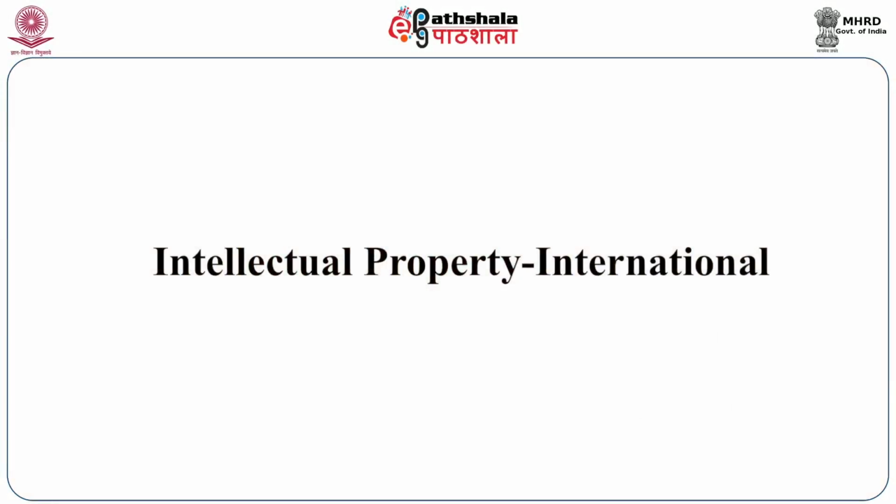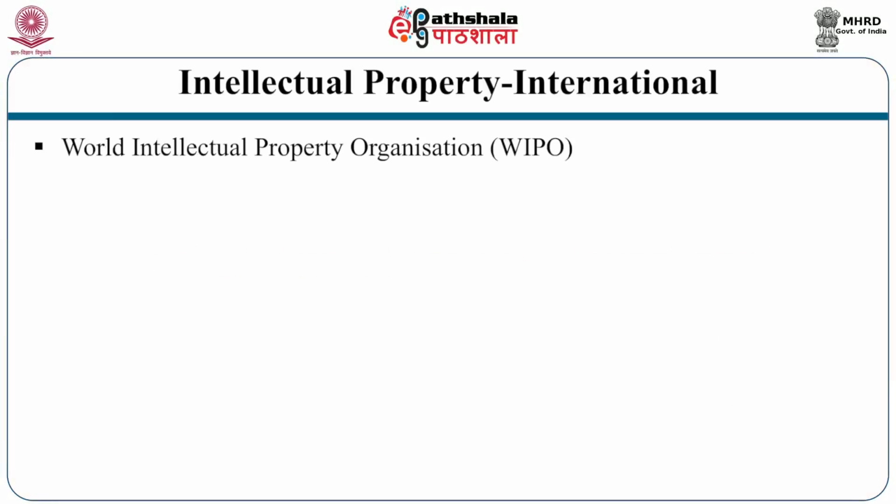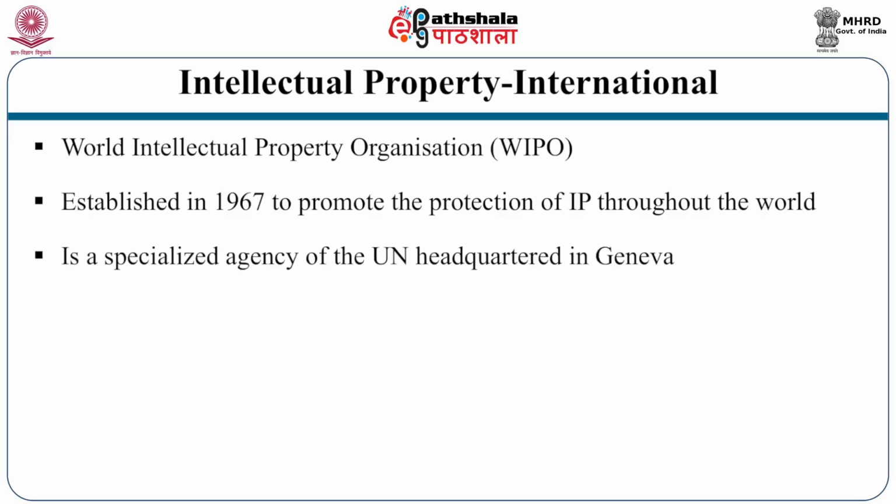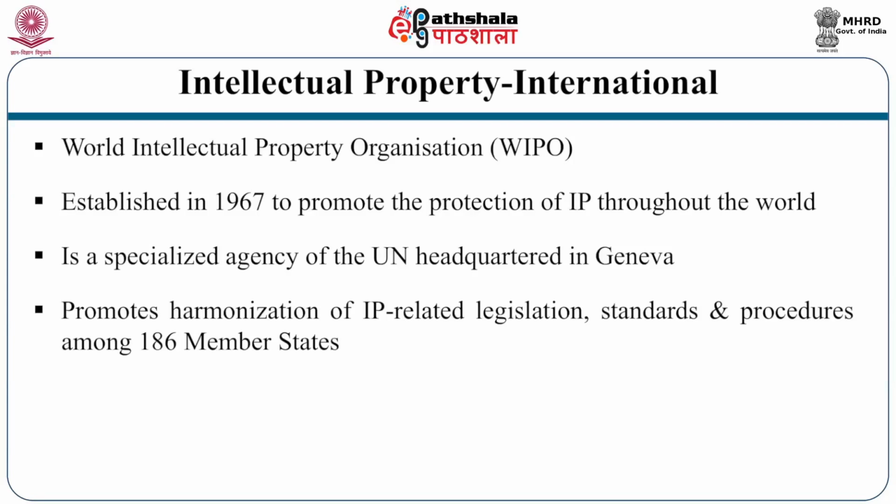Now we have looked at India. We also need to look at the international scenario. World Intellectual Property Organization, or WIPO, is a global forum for intellectual property services, policy, information and cooperation. It was established in 1967 to promote the protection of intellectual property throughout the world as a specialized agency of the UN and is headquartered in Geneva. It is responsible for promoting IPRs and basically harmonization of IP related legislations through all the member countries. India is a member of the WIPO, which right now has 186 member states.